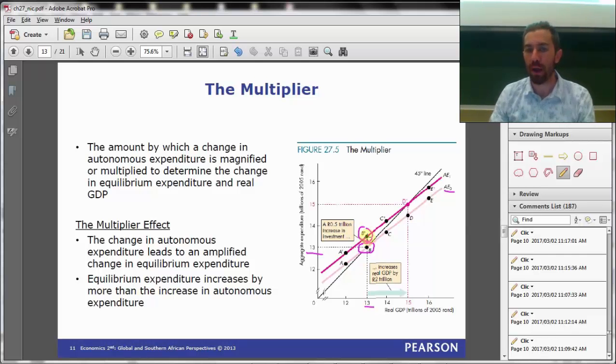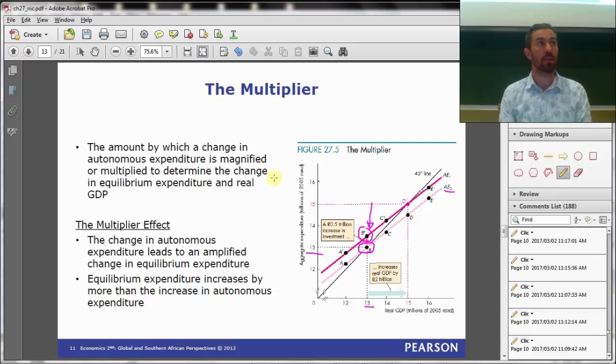At point B prime, on aggregate expenditure level AE1, are you happy that AE1 intersects our 45-degree line here at point D prime? Right? Now, compare this point, point B prime, to point D prime. At point B prime, we are to the left of this equilibrium point. What is going to be happening to firms' inventories at point B prime? Are you happy that there would be an unintended decrease in firms' inventories?